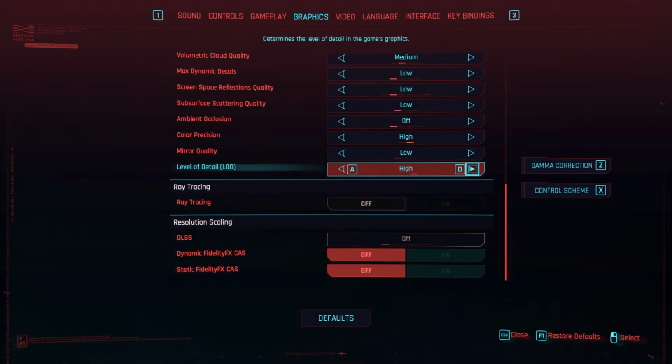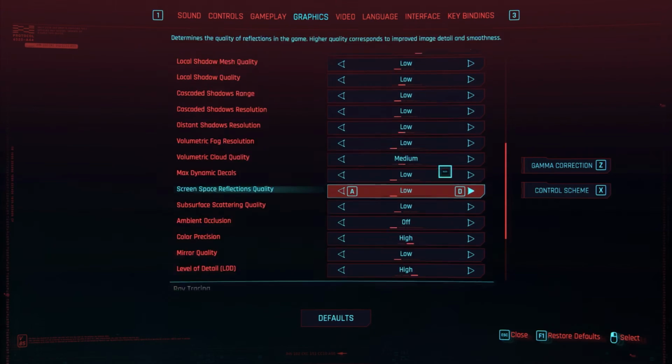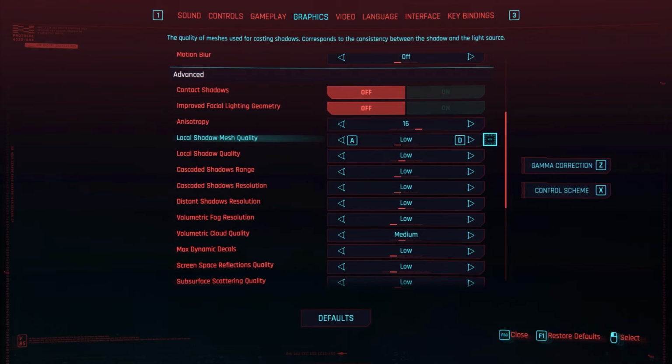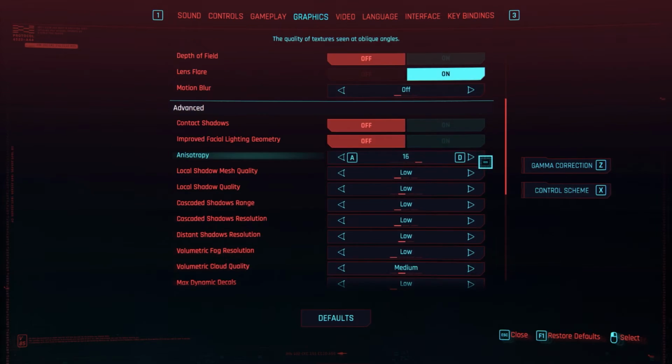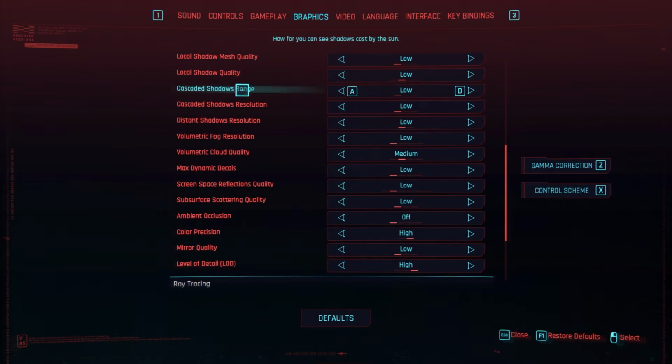However, there are a lot of performance issues with this game. It is in heavy need of optimization, and a lot of these options don't really affect it all that much. I have a lot of these on low. However, I could turn them all on high and only lose about 4 to 5 frames per second, and that's pretty ridiculously low for what is supposed to be a really demanding game. There's only about 2 settings in here that actually affect it the most, and that's going to be your cascading shadows and your volumetric cloud qualities.